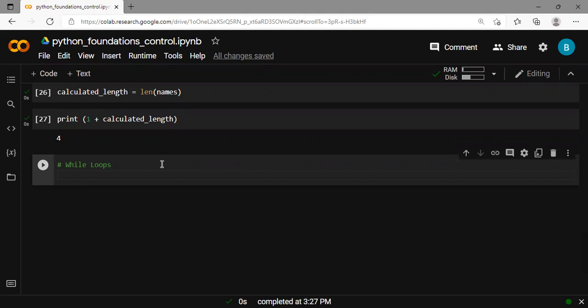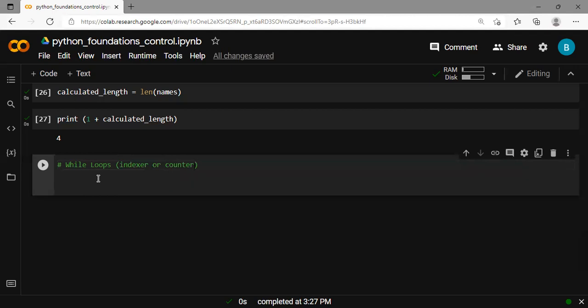Most times, I encourage people to use while loops and have something called an index counter, or indexer, or counter.